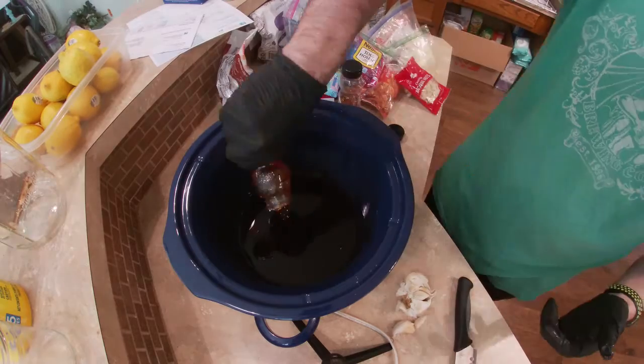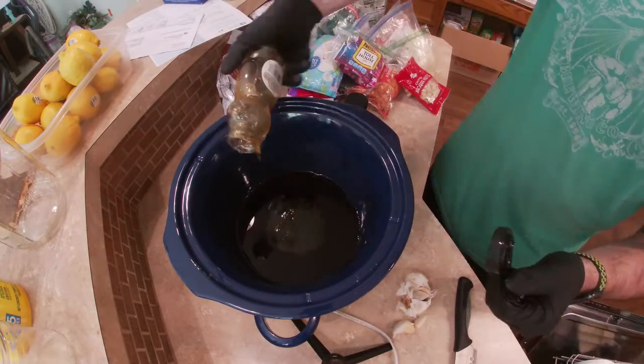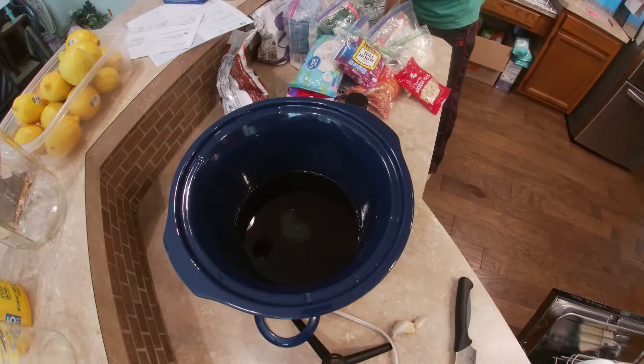You're going to put in some type of liquid. The reason why is, if you just put the meat inside there, yes the natural juices will render the fat and it'll do everything it needs to do, but you can run the risk of drying out the meat just a little bit — also you're not going to get the same level of flavor. Now in my recipe I'm using quite a bit of soy sauce, some garlic, and some honey. I also like to sometimes add some Dr Pepper and liquid smoke. You could do all kinds of things to make these ribs amazing.